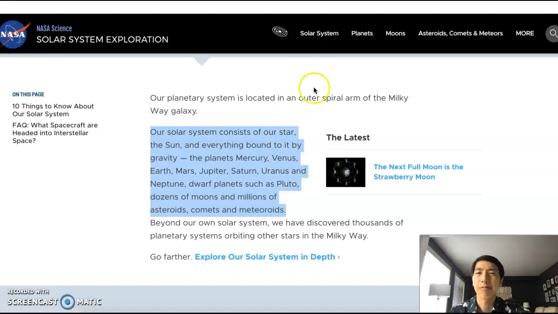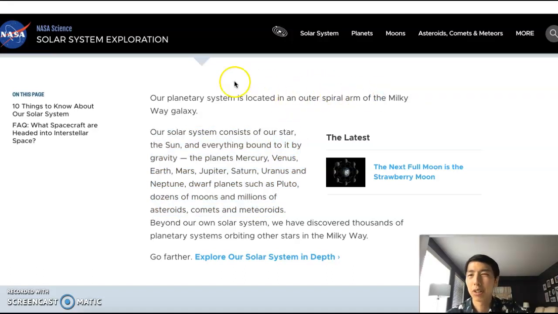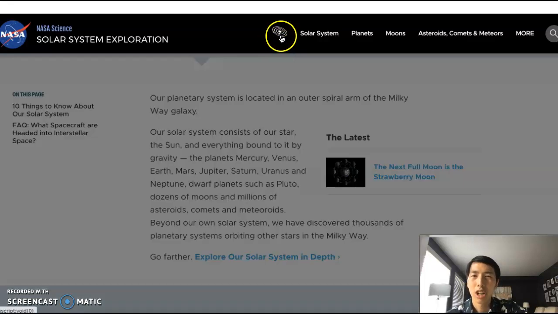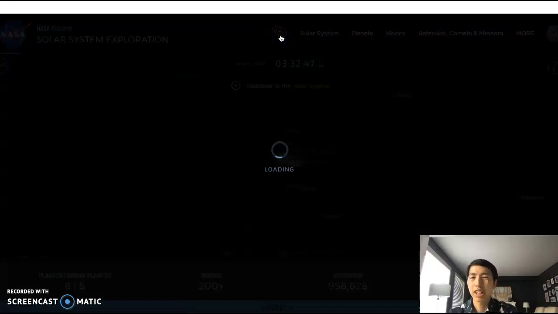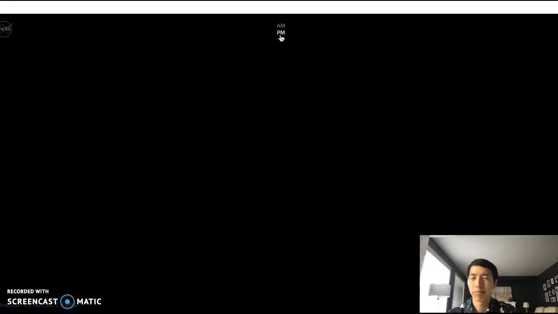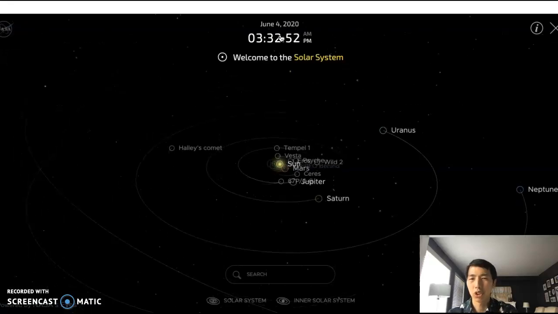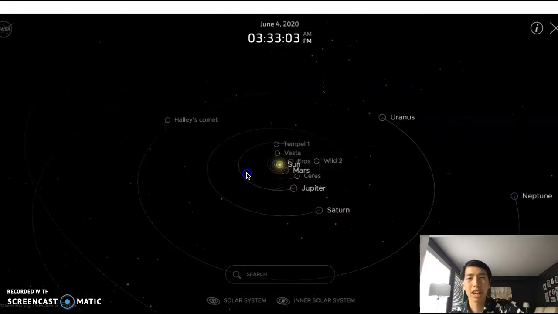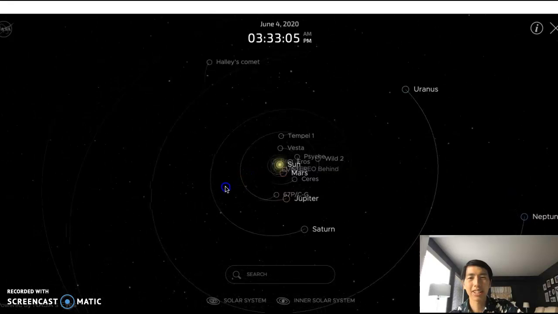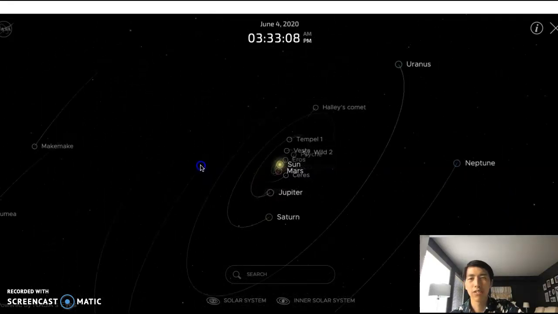Okay, so I want to show you a little bit about how this website works. First of all, these options at the top, this one here with these circles kind of looks like a Bohr-Rutherford diagram. If you click on that, it gives you an interactive visual of our solar system here. You'll see the sun right in the middle, and then you'll see some things around it. And you can click on the screen and drag the mouse. That'll rotate things. That'll change the angle with which you are viewing things.